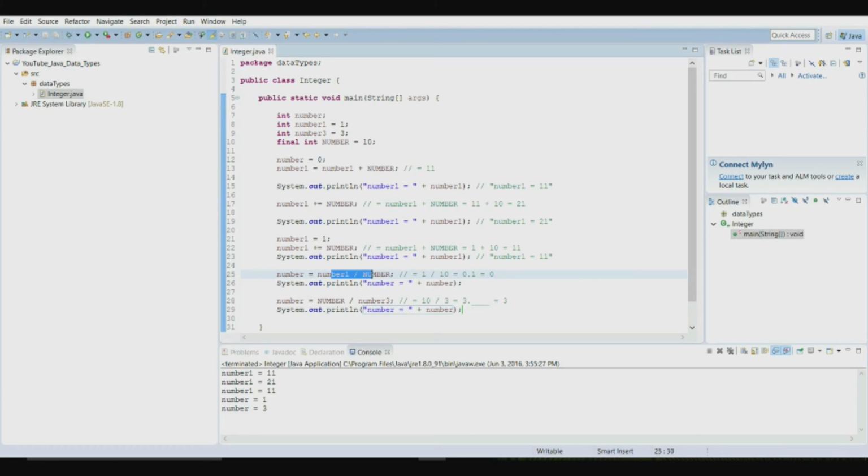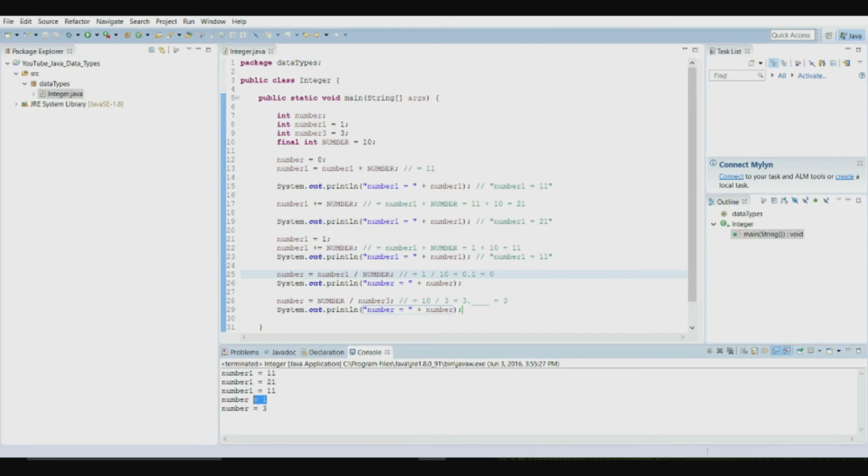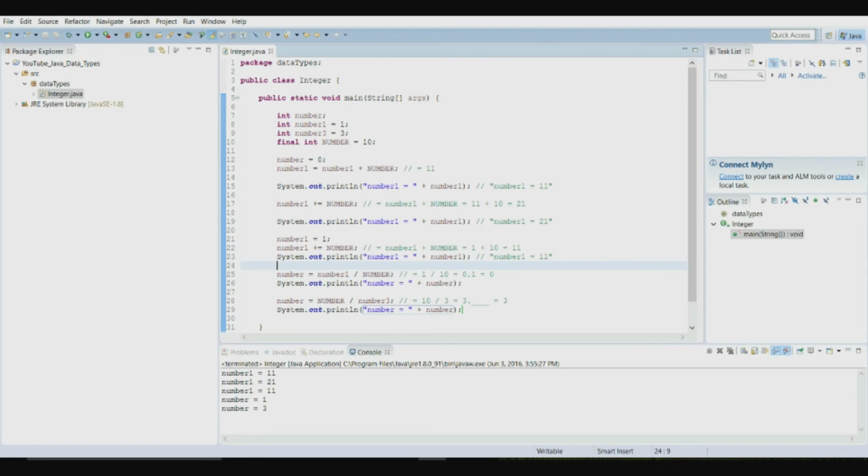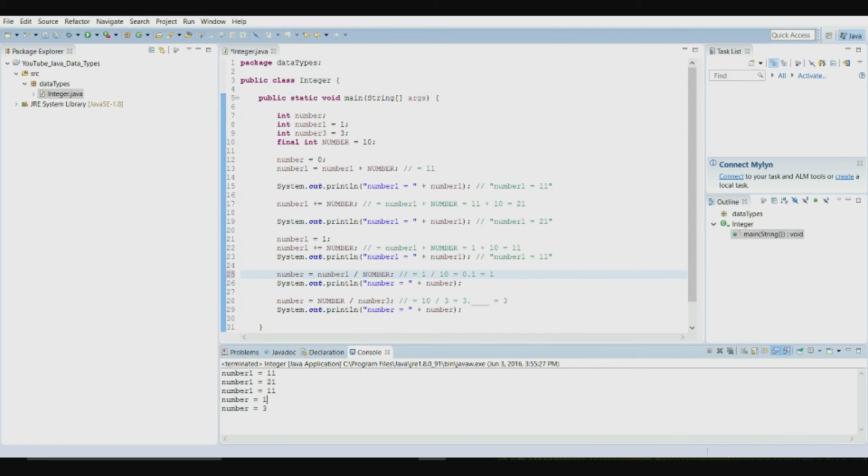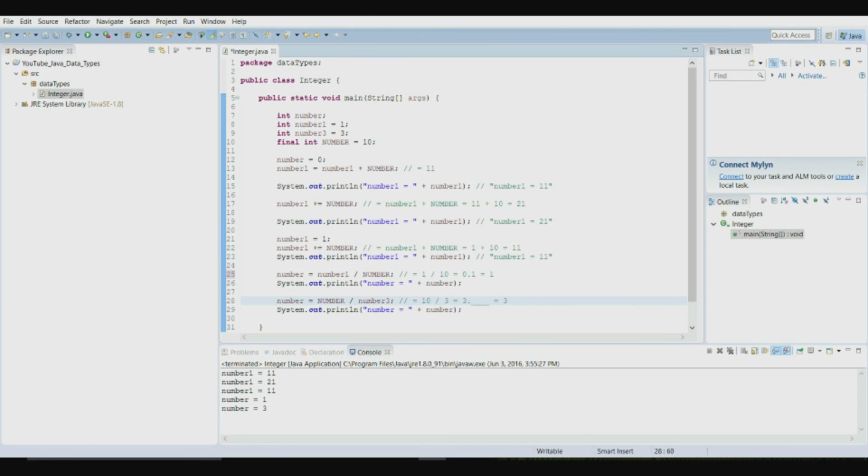Number 1 is equal to, what's happening here? 1 divided by 10, it's coming out as 1. So, like I said, it does truncate sometimes, other times it does not. This is one of those times where it's actually coming out to 1. So integer division is not always the best thing to use, because sometimes it does that kind of stuff. But sometimes it does work out correctly like it does here.